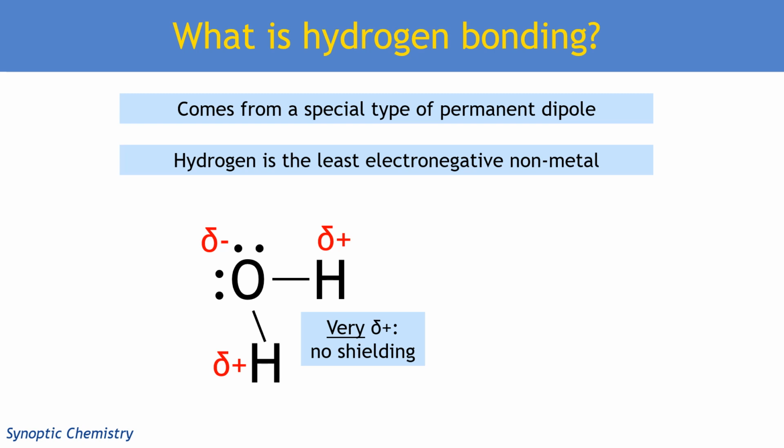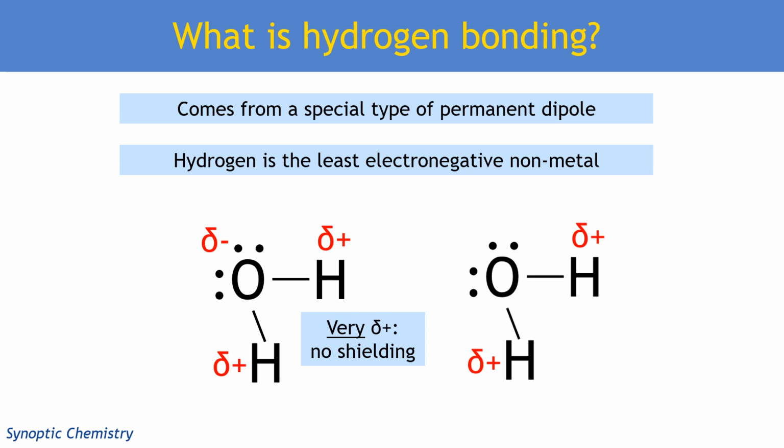And that is partly because of the very large difference in electronegativity, but also if we consider that we're pulling electrons away from a hydrogen atom. Now a hydrogen atom is just a proton and an electron. So if you pull the electrons away from hydrogen, you're left with just a bare proton. There's no shielding because there's no inner shell of electrons. And this has the effect of forming extremely strong attractions with the negatively polarized oxygen on another molecule.